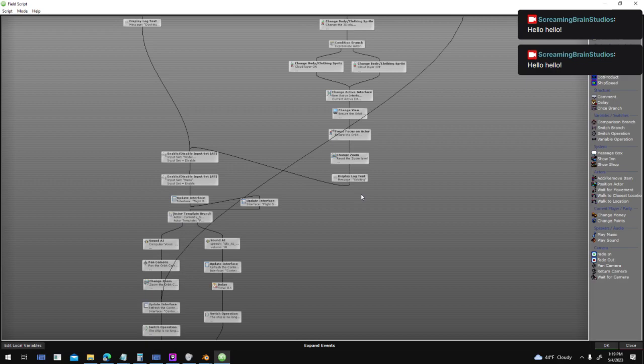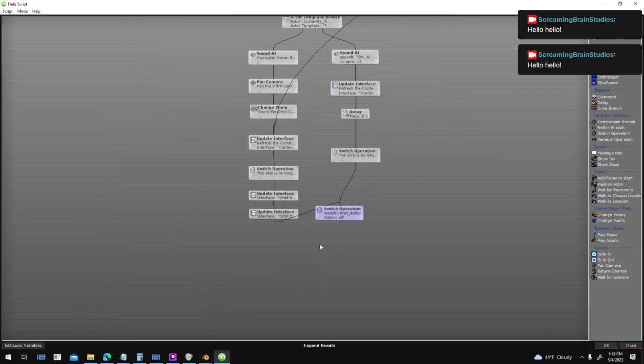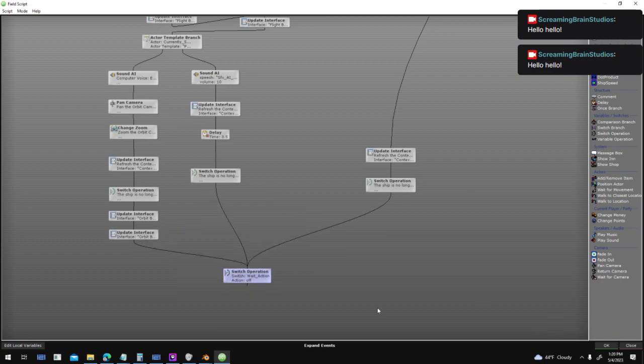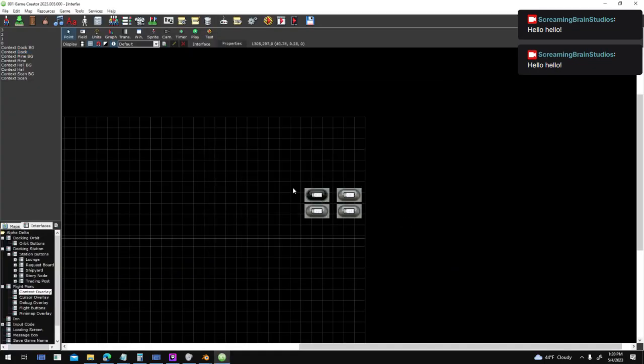So basically it's running through a bunch of these update interface things, but these ones aren't turned on, so when it tries to update it, it doesn't work. So I'm just going to do that. I don't actually need that one. No matter what condition or path these take, it will end up with the ship no longer docking, and the final step is to turn off the action wait, which is turned on if anything is happening, any kind of action from this menu.